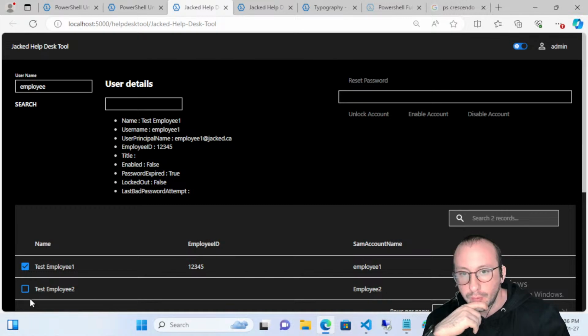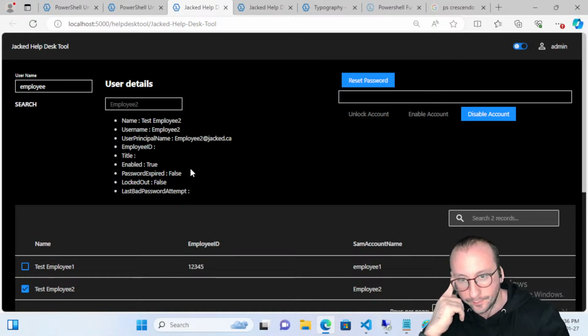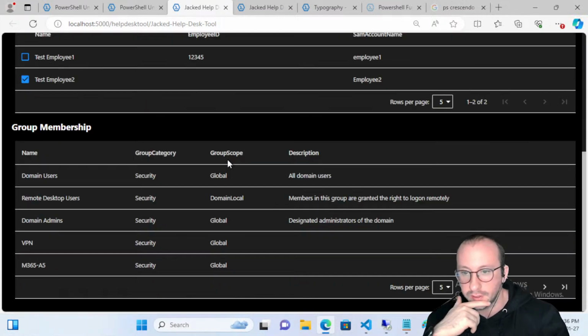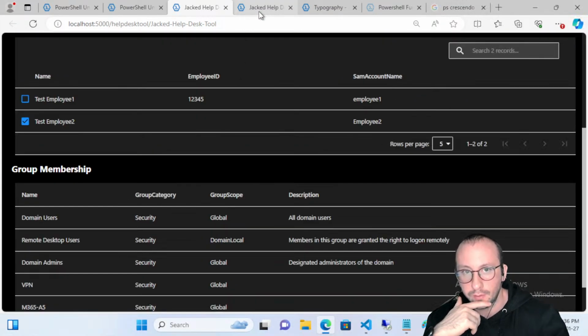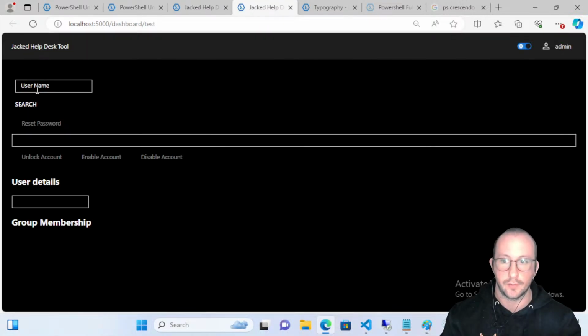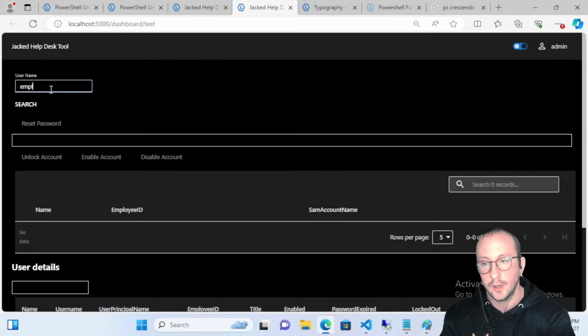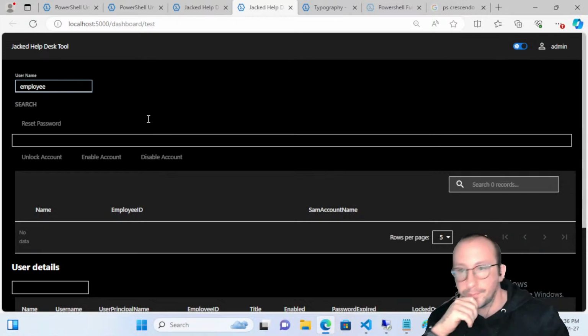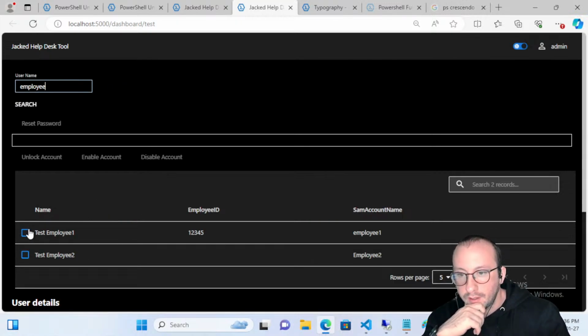But yeah, if we do employee 1, it'll load it up. We do employee 2, it'll load all the info up here. So it's pretty easy to do. And I find it just looks a little bit nicer than having to scroll down, because this is the old tool. So this is our first version here, right? So when we were searching for an employee, I would search, I would click on the employee 1 here.